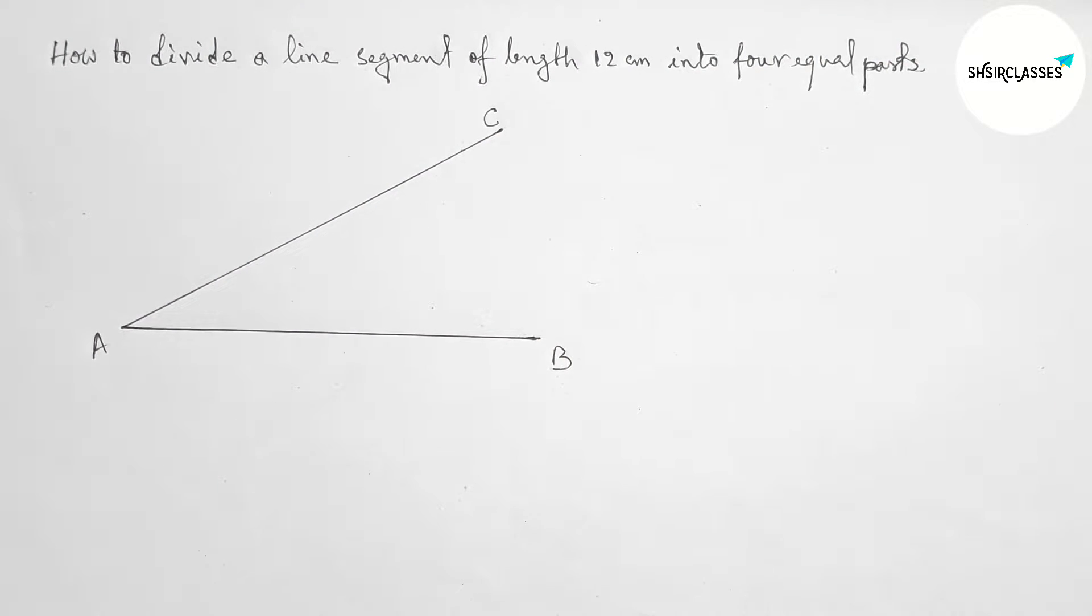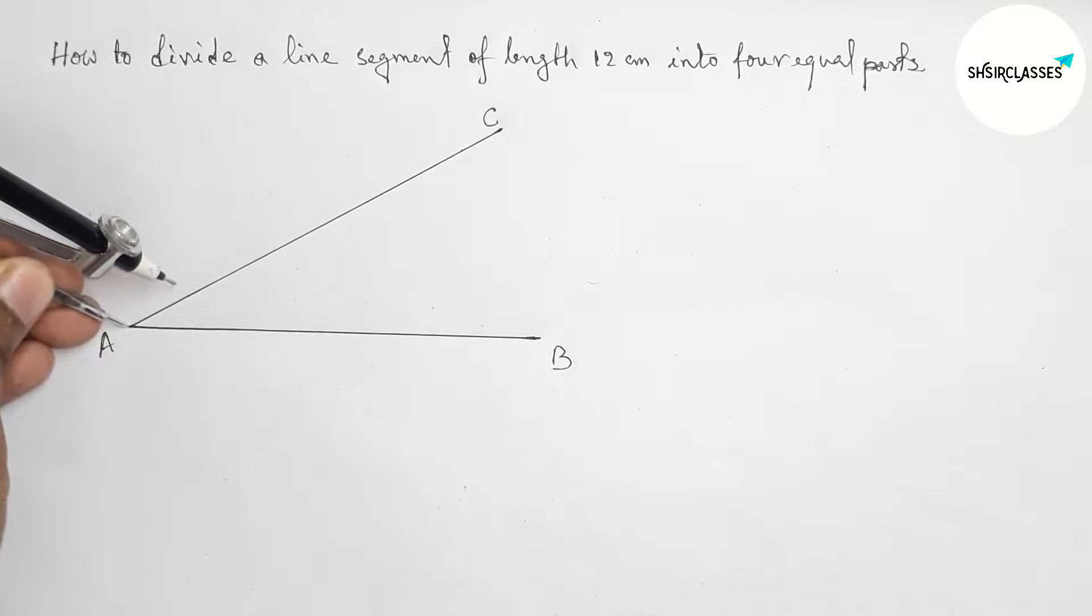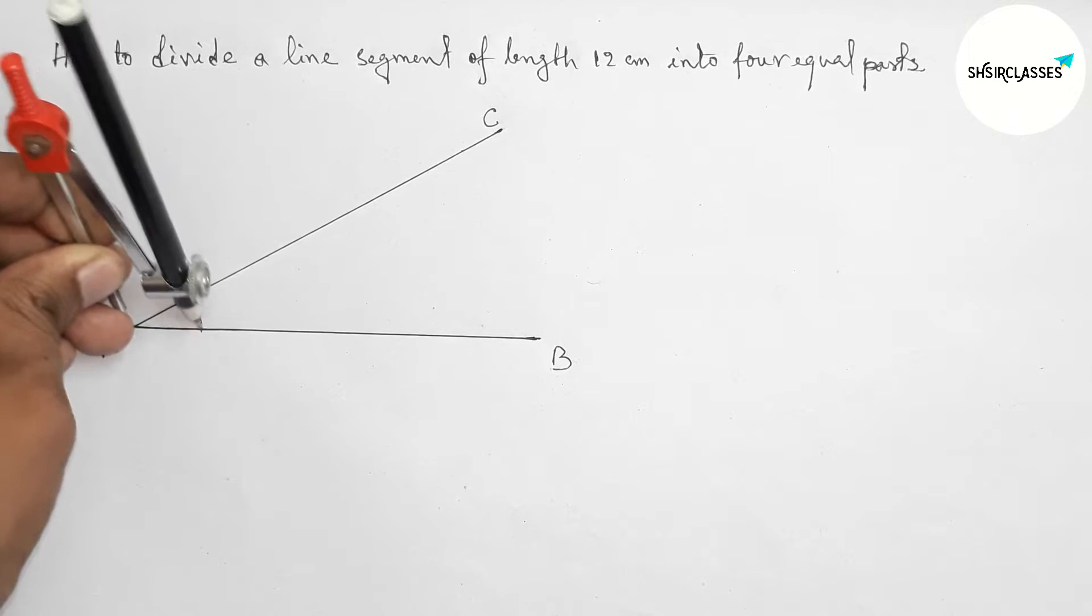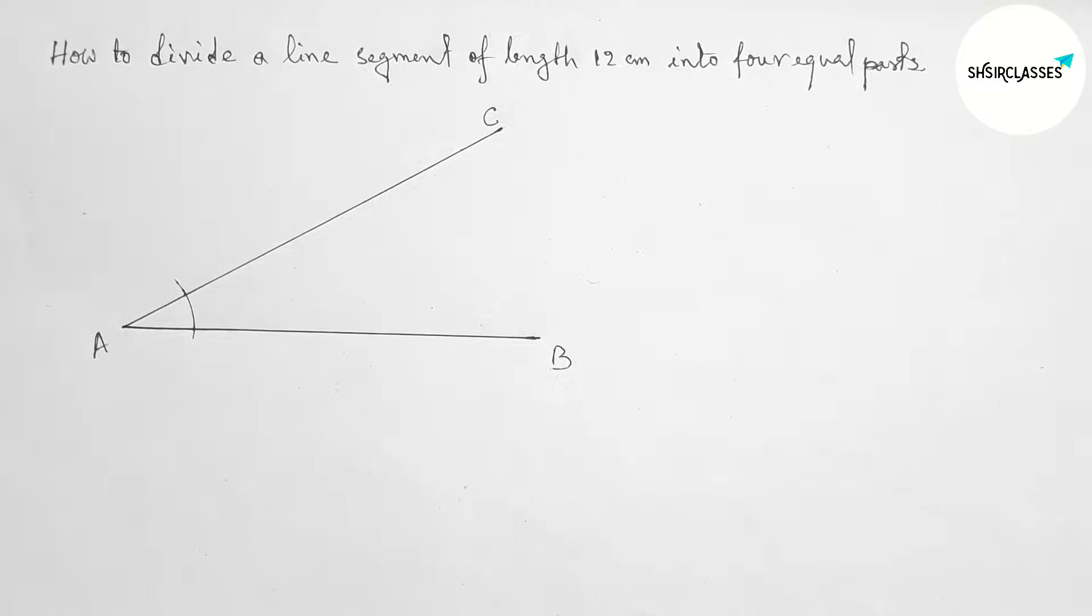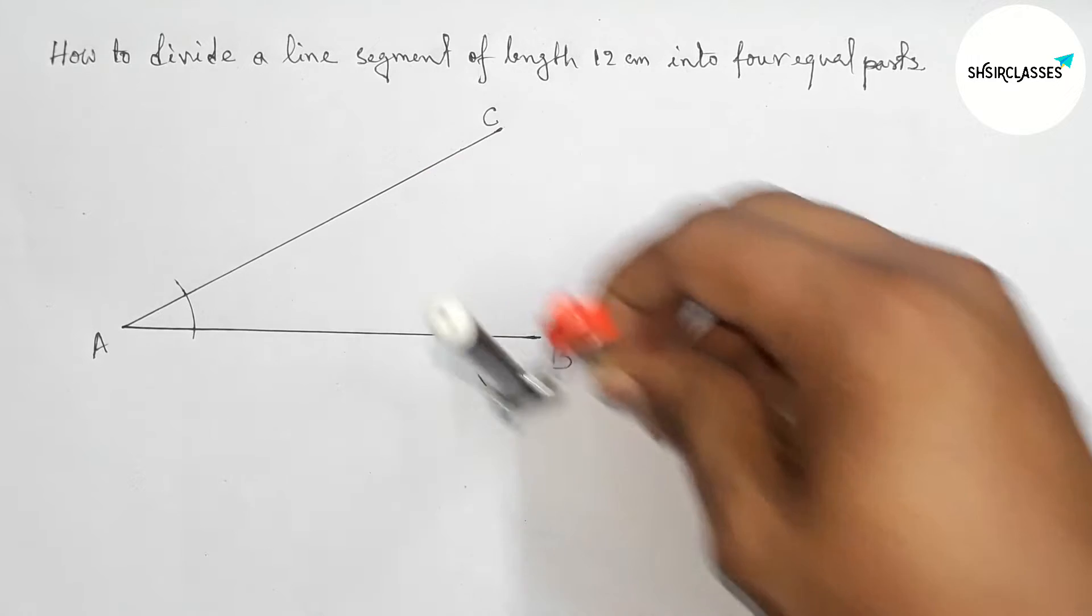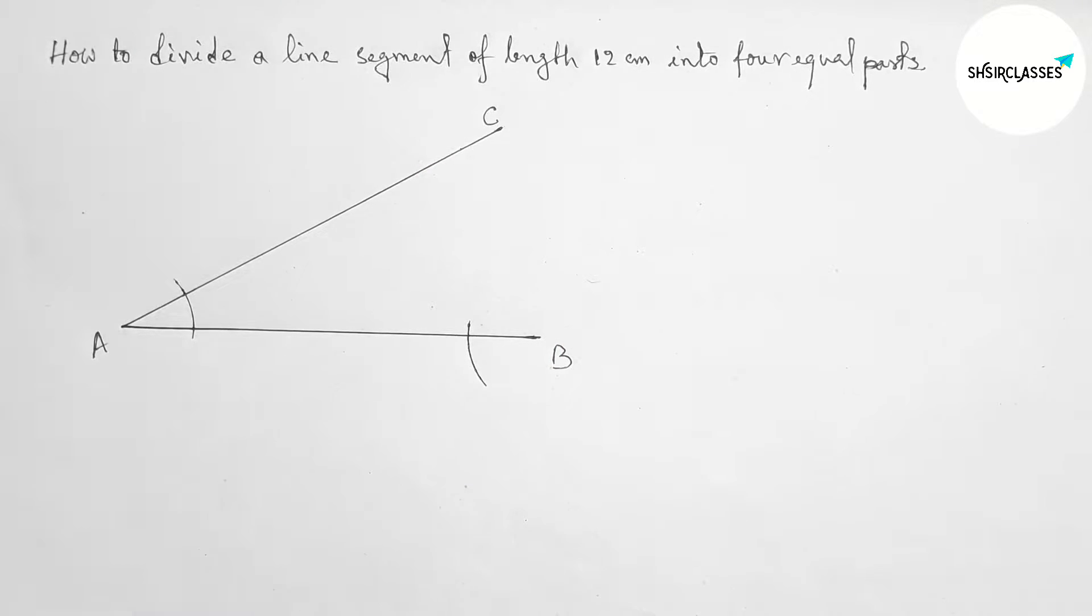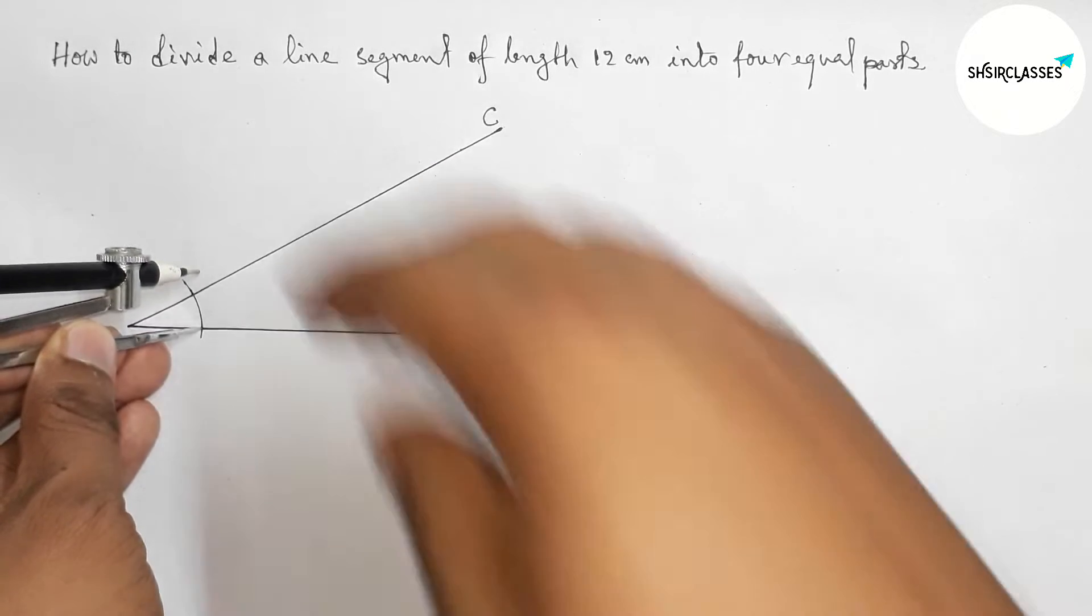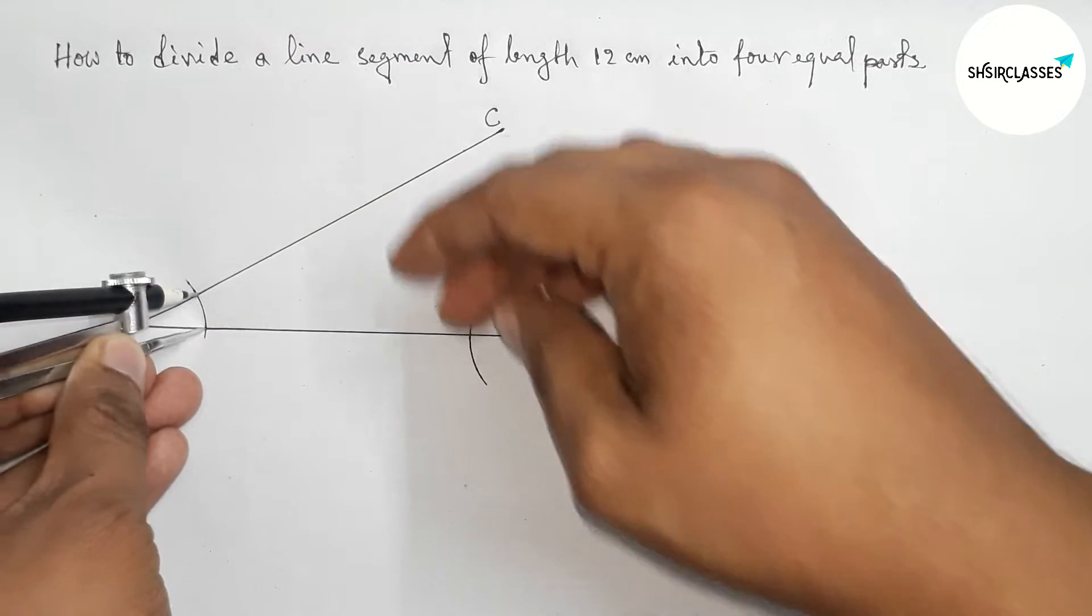Taking point here C. Now taking the angle by this way. So first drawing here a curve by this way, and with same length and putting the compass here and drawing arc here. Next taking this length, so first taking this length perfectly.